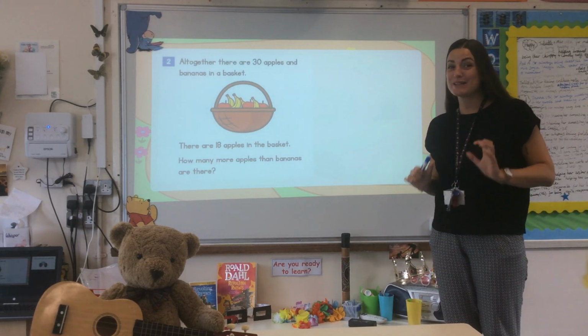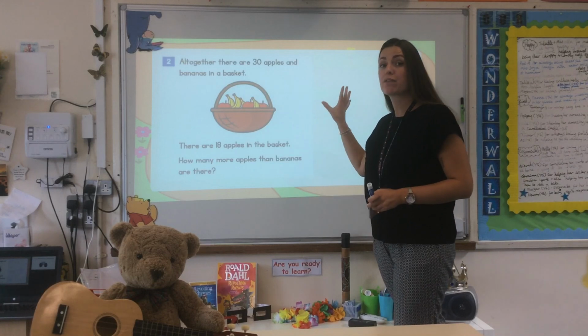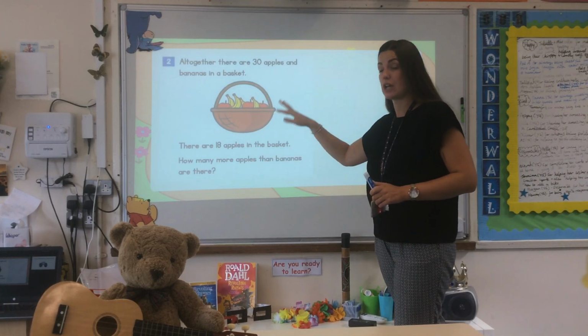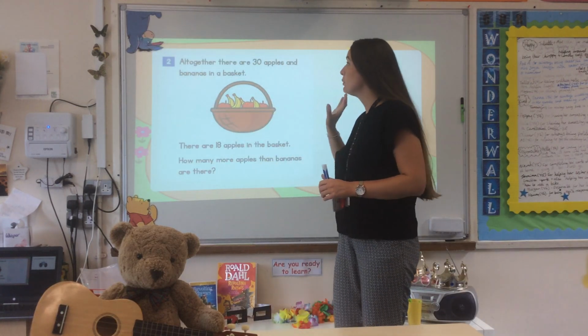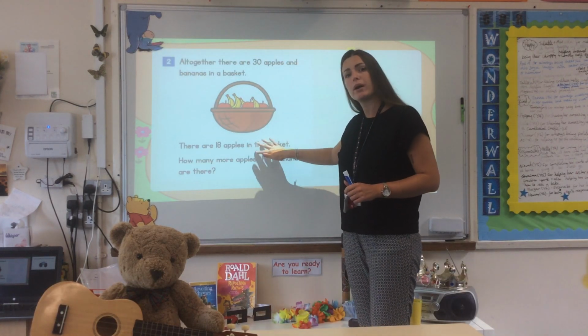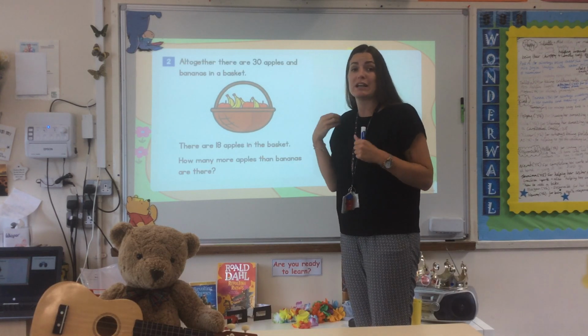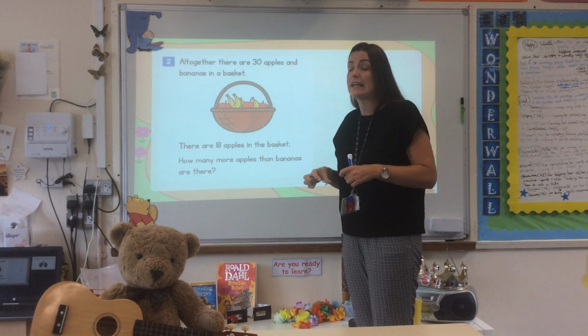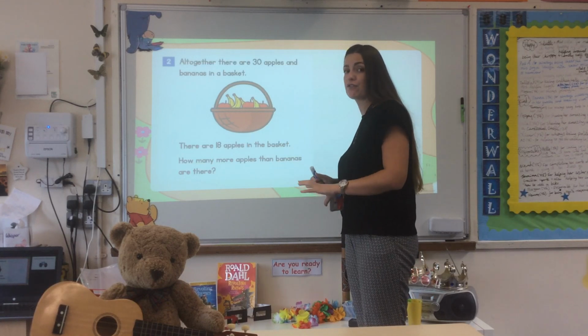Hello there Year 2, it's Miss Hutt here and I'm here today to go through your maths problem activities. You should have a choice of two. This is the second one for today. And we've got a bit of a word puzzle. Now I really like these word puzzles because it gets your little maths brains thinking. So although maths is easy, the way that you have to answer the question is slightly different.